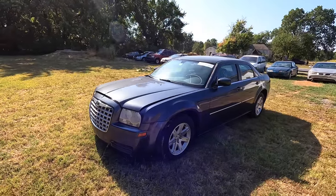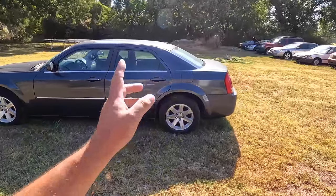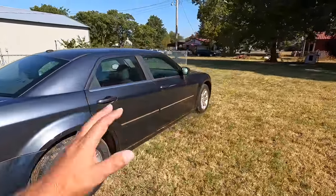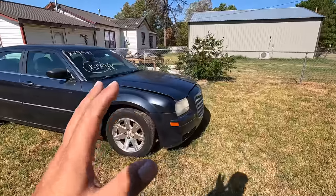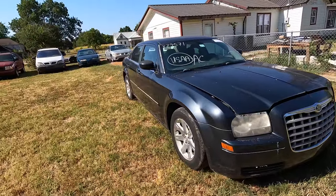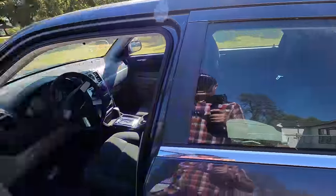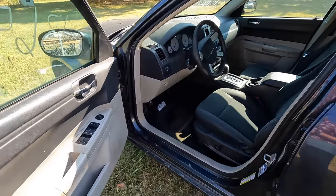This one right here is one most of you probably would not have bought, and I probably shouldn't have either. It's a 2007 Chrysler 300 — not a Hemi, not even the good 3.5 high-output V6. It's the 2.7. You're probably thinking 'sludge engine' — but actually, this thing has a beautiful Carfax report. It's a one-owner car, somebody took exceptional care of it: trans fluid, brake fluid, all fluids, oil changed every 3,000 miles. Bought it because it looked really solid — listed as a run-and-drive, 136,000 miles, no hail damage, nice condition inside and out.